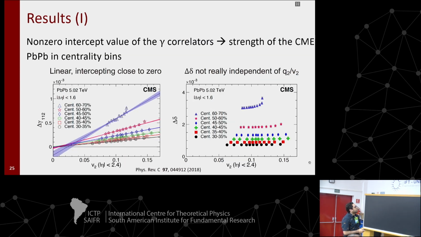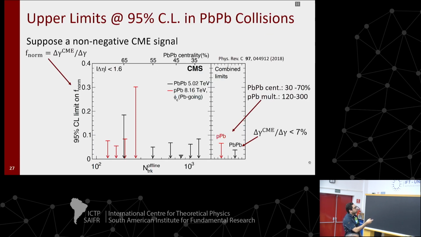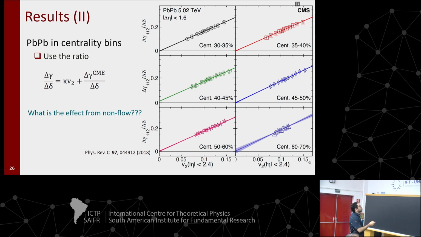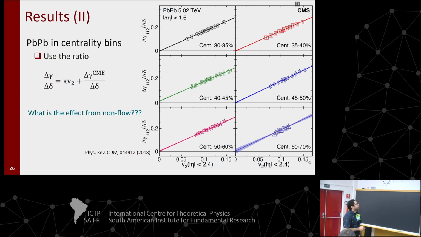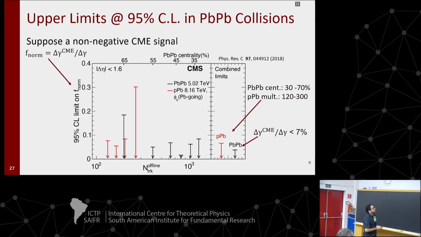So when we try to measure this, we see actually that one of the terms is not really flat. It has some non-trivial dependence. And then we do a ratio to avoid this dependence, and we got something quite linear and pointing almost to 0. But I would not phrase here that there is no signal. It's very hard to say, because in principle we have V2 here that is non-trivial, measured in low multiplicity, and can have some non-flow. That's one of the points that we need to investigate more.